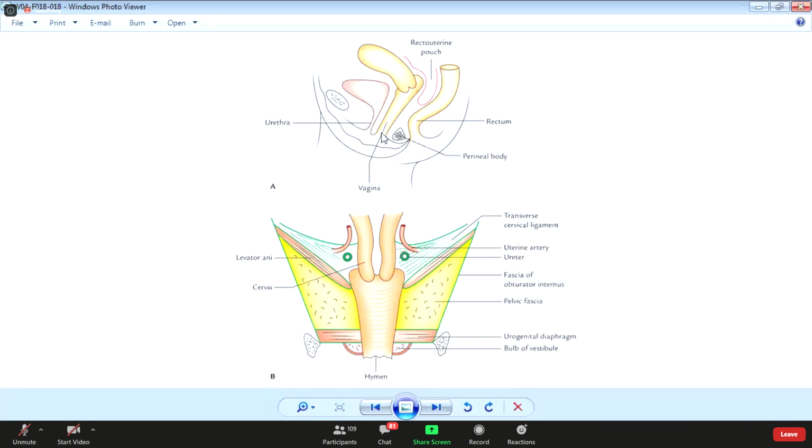So what happens? The delivery is done, but afterwards, as there was prolonged pressure over these mucosa, the blood supply is hampered and the cells die. Necrosis occurs and a fistula is formed between the urethra and vagina. So a few days after the delivery, urine comes through the vagina. Even worse, it can happen that stool comes through the vagina. This is called VVF, vesicovaginal fistula, and this is rectovaginal fistula.